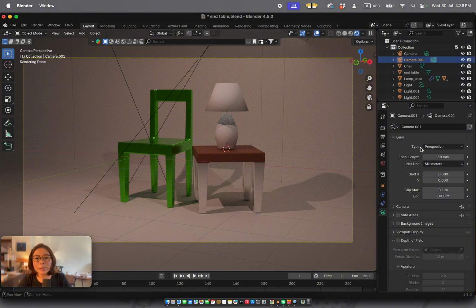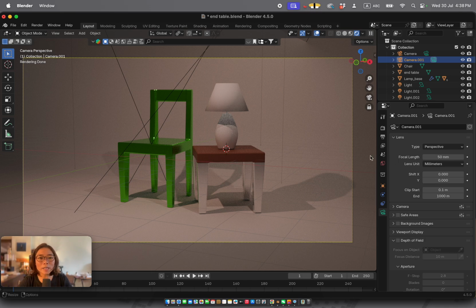And here you can see the types of camera. The first one we have here, which by default we are adding into the scene, is the perspective camera. The perspective camera means how we usually take photos. We are using our perspective view. This is like when we are taking our smartphone in front of us and then just place it in front of any objects that we want to take photos of. And now we can also change the focal length.